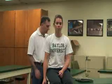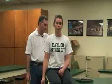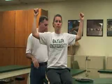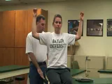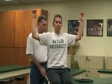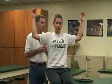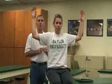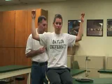The last test is called the Roos test. The patient sits or stands with both shoulders abducted to 90 degrees and elbows flexed to 90 degrees. She's then going to rapidly open and close her fingers for about three minutes. If she is unable to maintain this position, she may have decreased motor function to the hand or decreased sensation to the upper extremities, which would be an indication for thoracic outlet syndrome secondary to neurovascular compression.